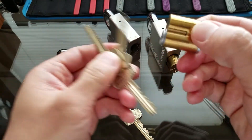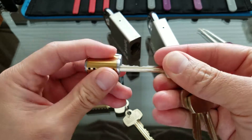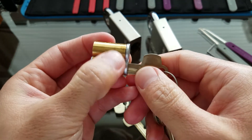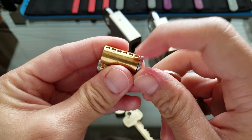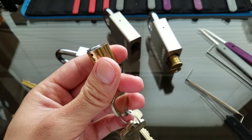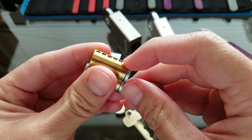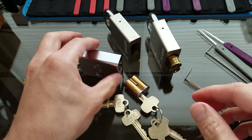Let me lock this one back up into control and turn this whole thing around. Yep, got six pins in there. You're probably wondering how you know it's pinned on the top. Apparently they have special equipment to make one of these. I'm not too sure how they make it in particular, and you can't really take these things apart. The last video I did, I took one apart but it took me two and a half hours to get it back together. After doing some research, they have special tools that cost around $150 — you actually have to drive the pins in. It's a tedious process, which I won't be doing since the equipment costs $150.